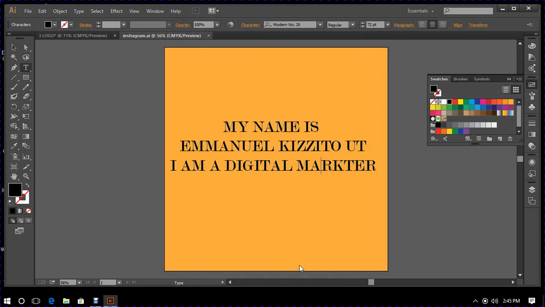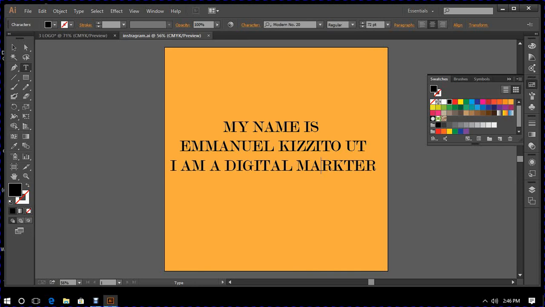But the thing is, saving it that way, I am saving it as an Adobe Illustrator file. Each time I click it, something of this nature would always come up. It simply means you save it, maybe you still want to work on it, and you save it after you do some amendment and some other editing.